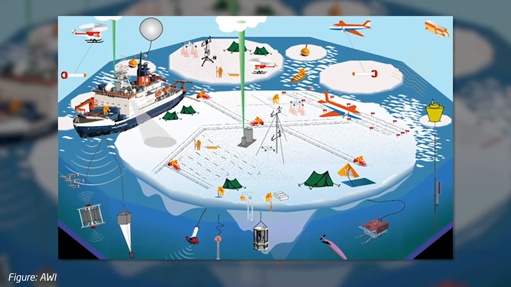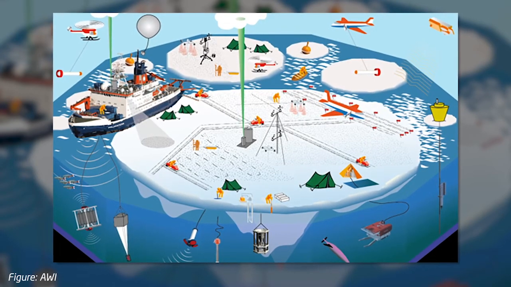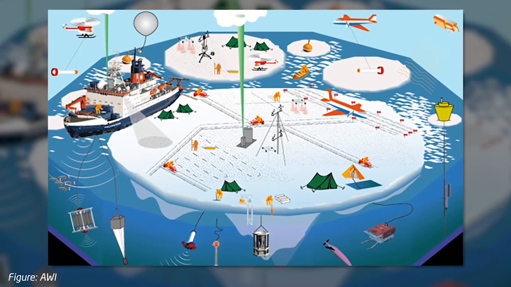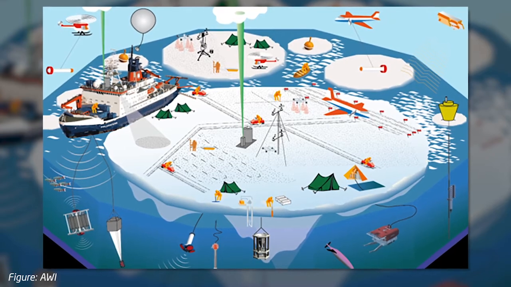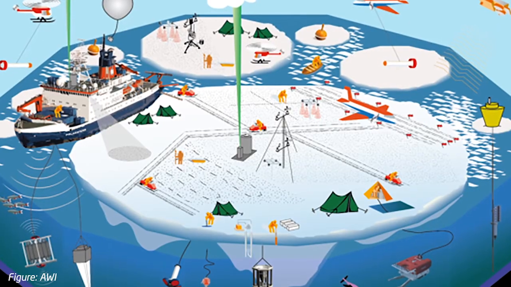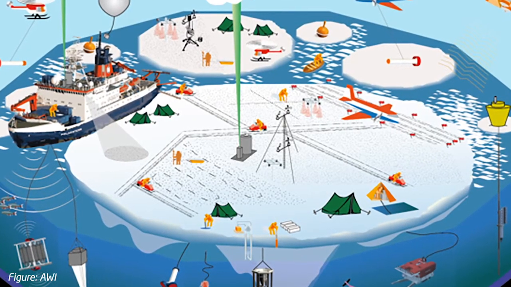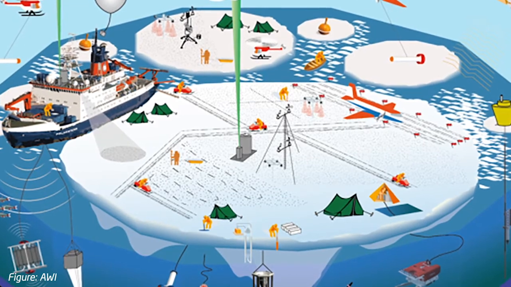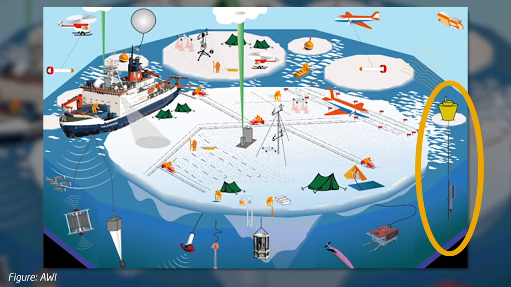Here I show you the kind of rough setup that we have in MOSAiC, very schematically. So you have the Polarstern, the big ship, drifting next to an ice floe. Since it's fixed to this ice floe, people can work on the ice. There are different devices on the ice that measure in, above and under the ice. A lot of them have to be regularly serviced by people from the ship, and some have to be operated directly by somebody standing there. In addition, we've got this autonomous network around us of different buoys on the ice that measure above, in and under the ice.